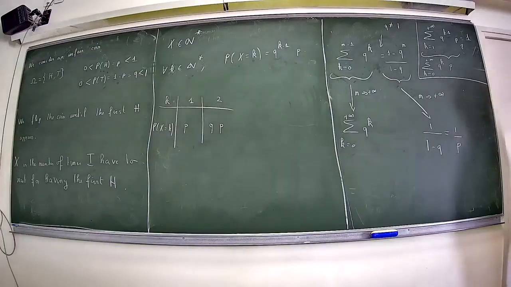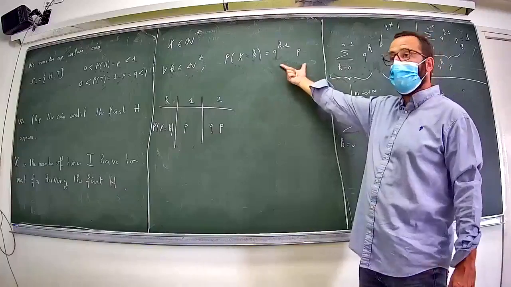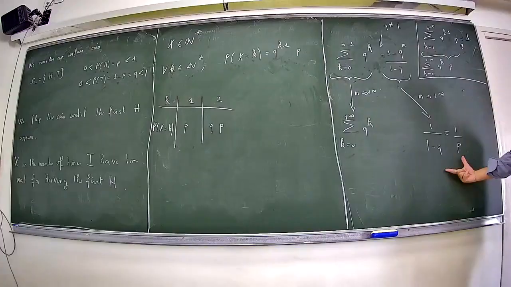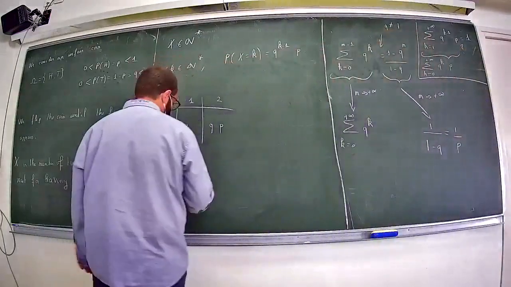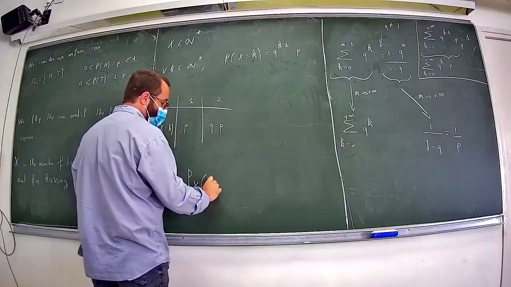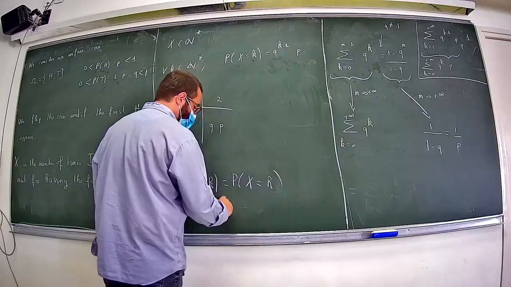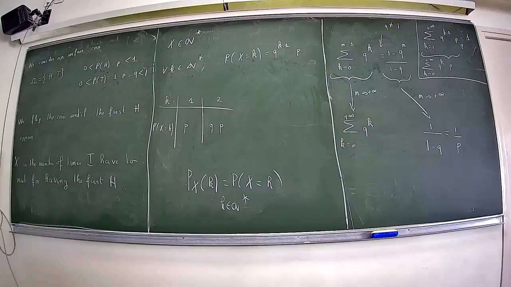So I do exactly the same. I have this formula, and what I have done here is just remark that when I do the sum of all this, I obtain 1. I want this one, but I obtain this one. And so, if I define P_X of k as the probability that X is equal to k, for k belonging to N star, P_X is a new probability that I will call later on the distribution of capital X.